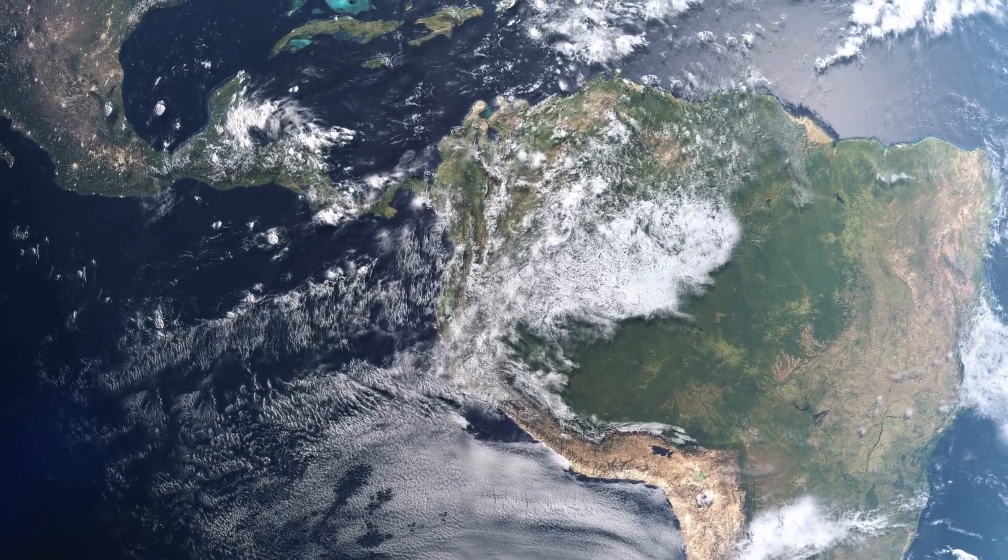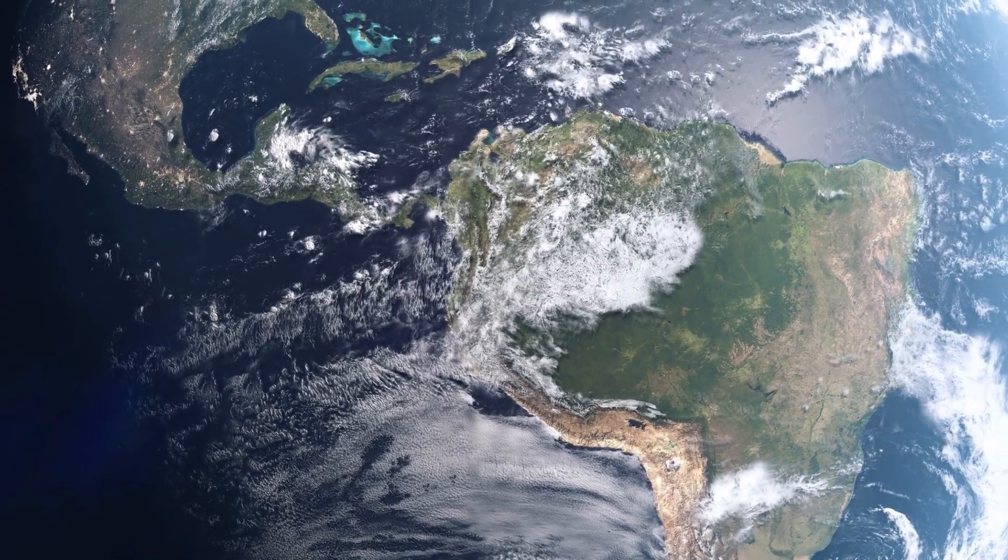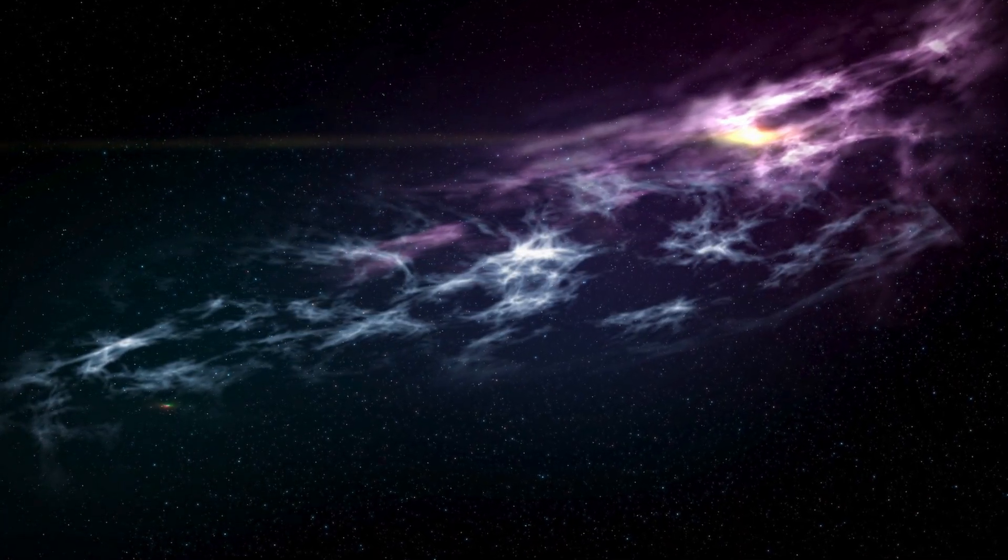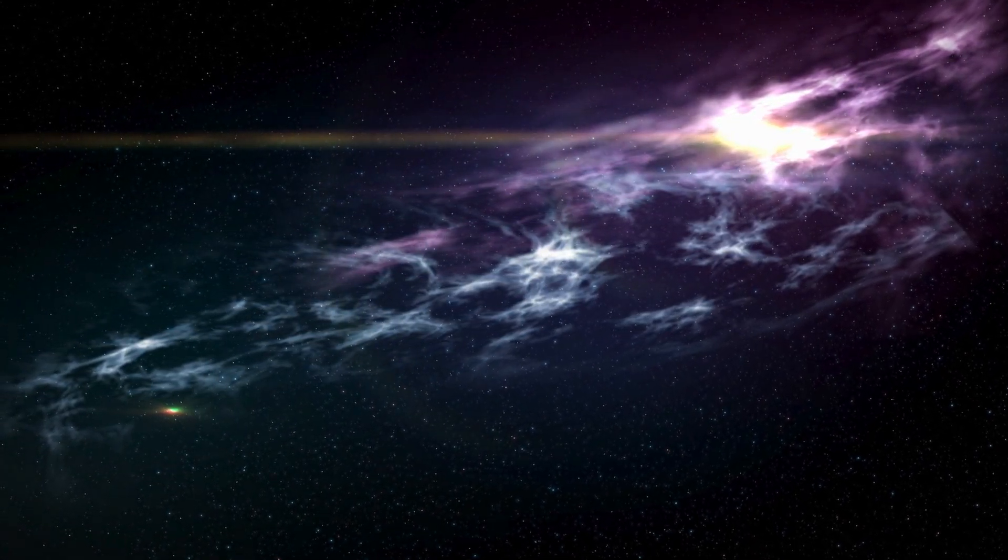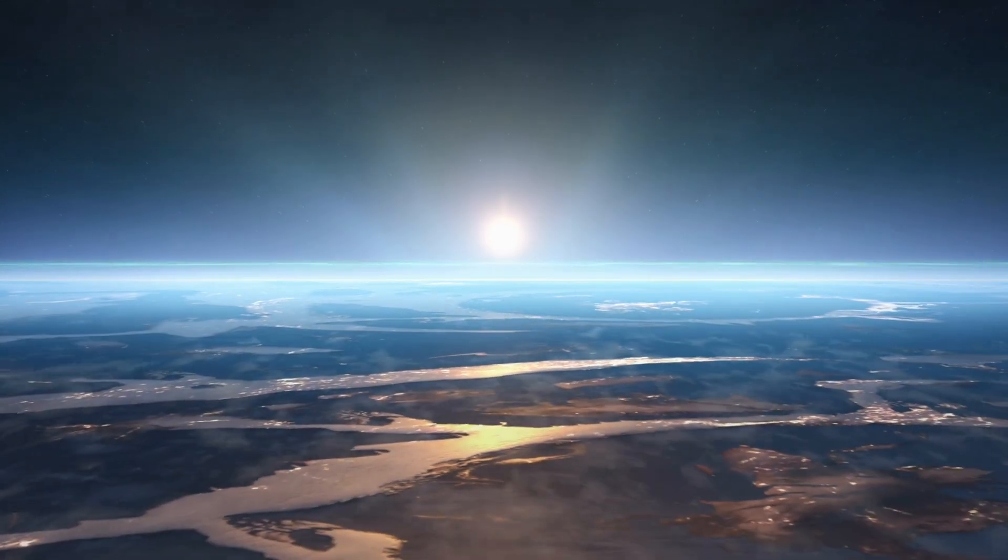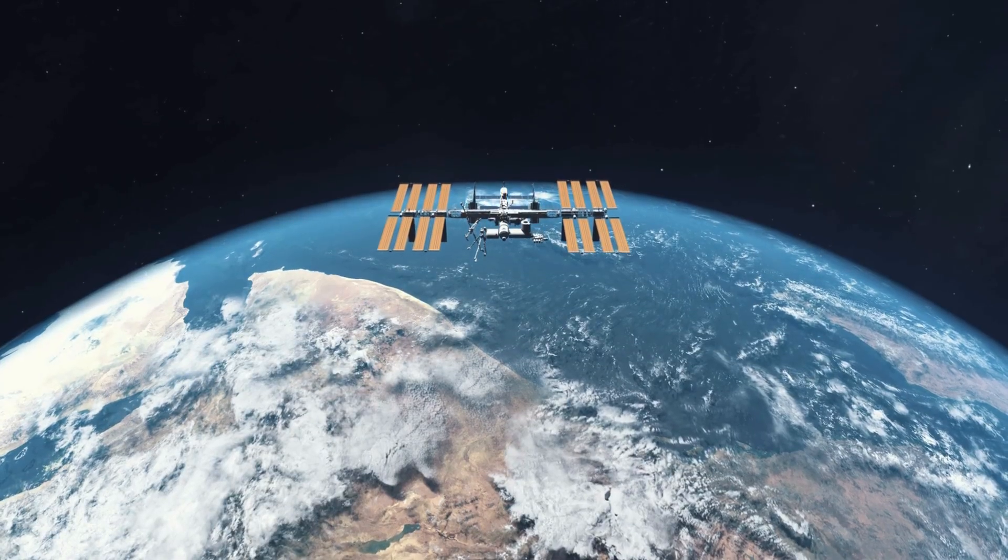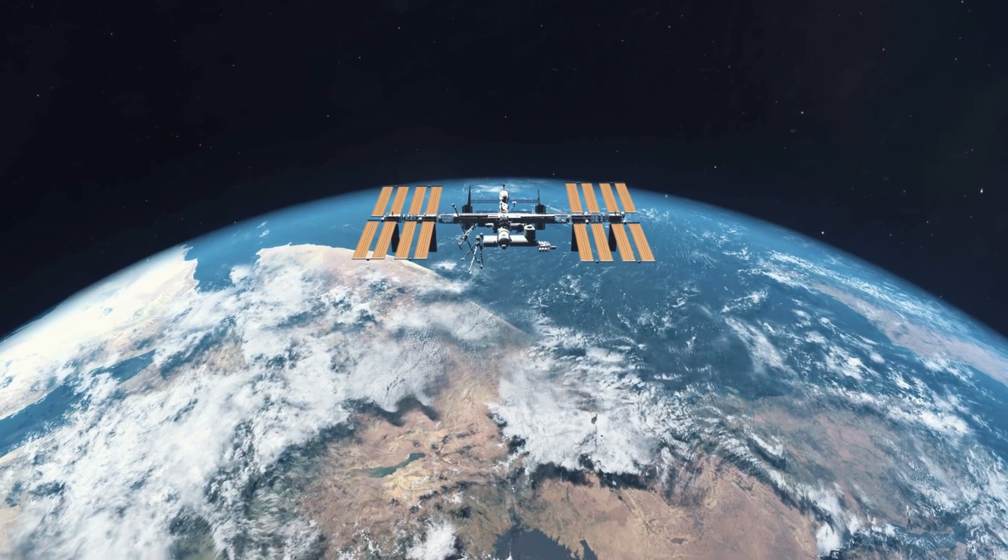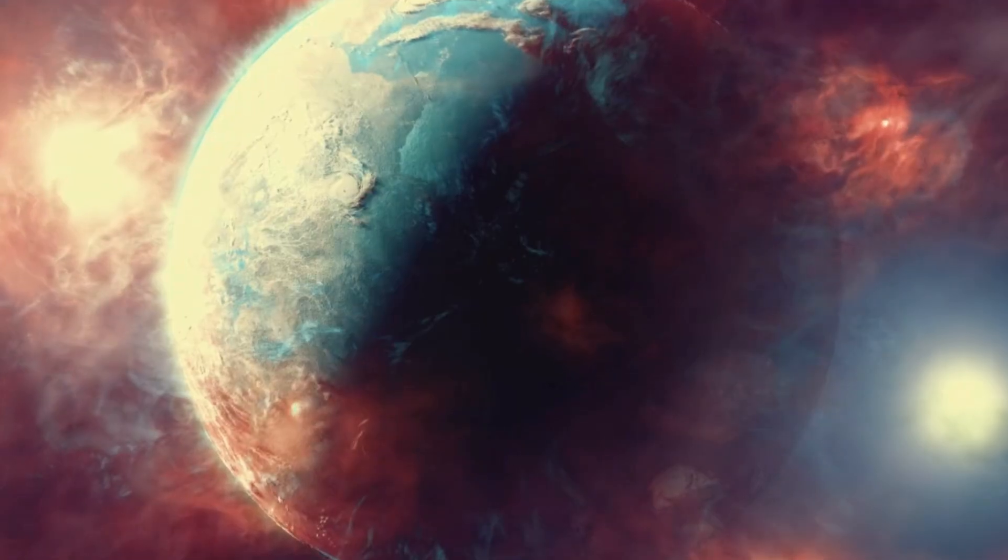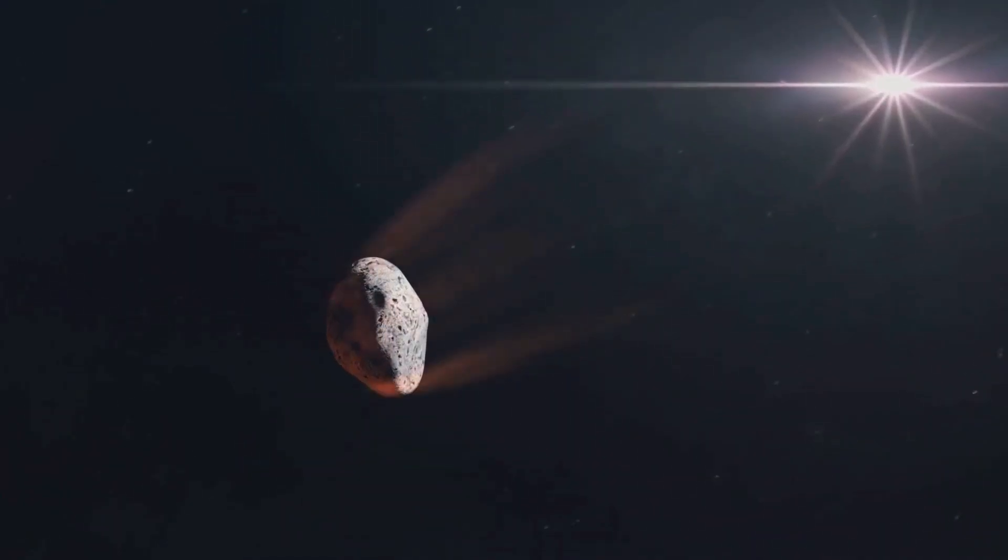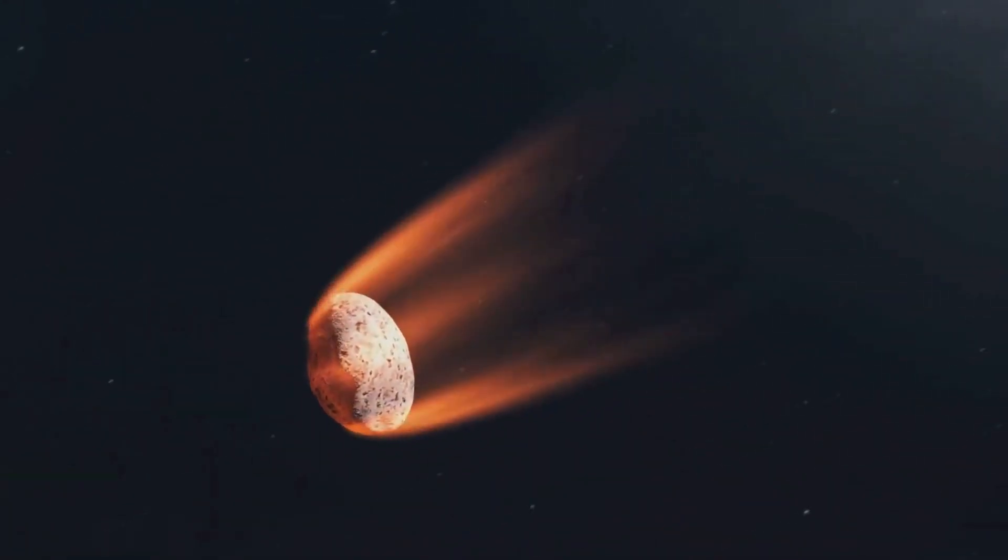During this phase, planets begin producing secondary atmospheres, replacing primordial hydrogen-helium with heavier gases like carbon dioxide, nitrogen, and methane via volcanic outgassing. If the star's aggressive atmosphere stripping phase lasts too long, an Earth-sized planet might lack enough internal resources to build a stable, life-supporting atmosphere. If a planet's atmosphere isn't established within 5 billion years, it may never form, dooming it before life can begin.